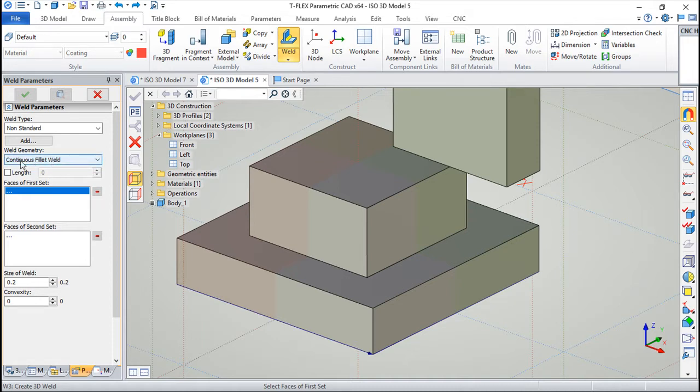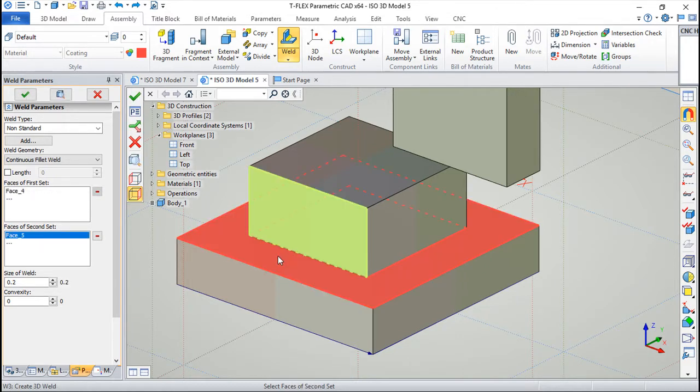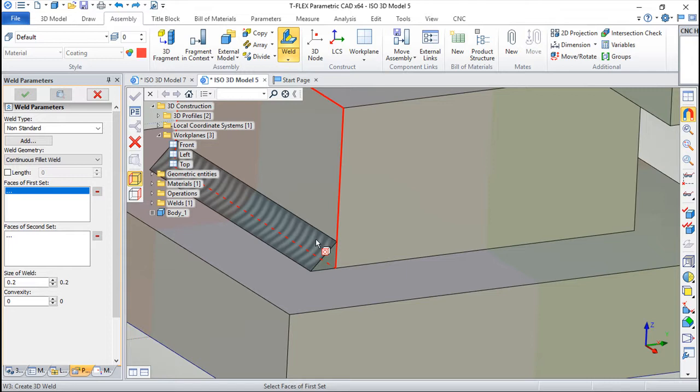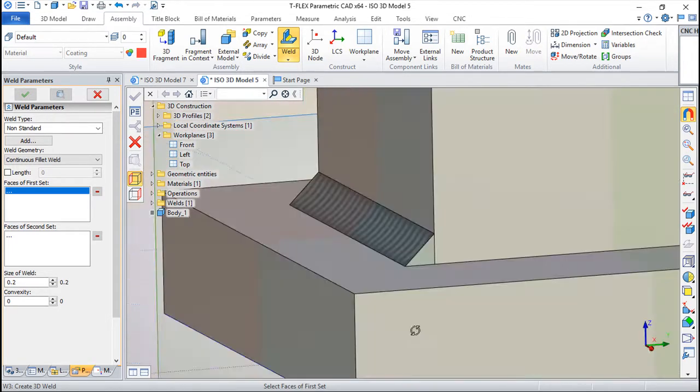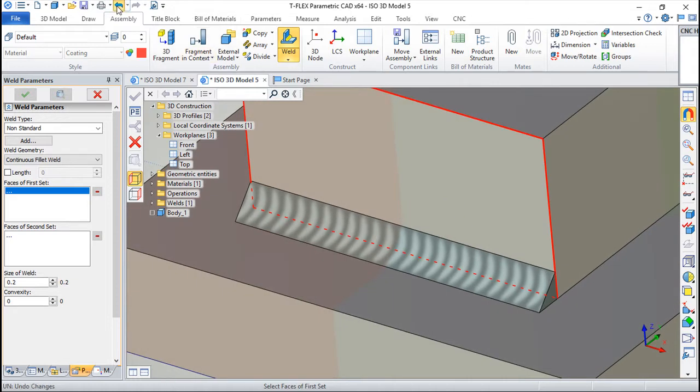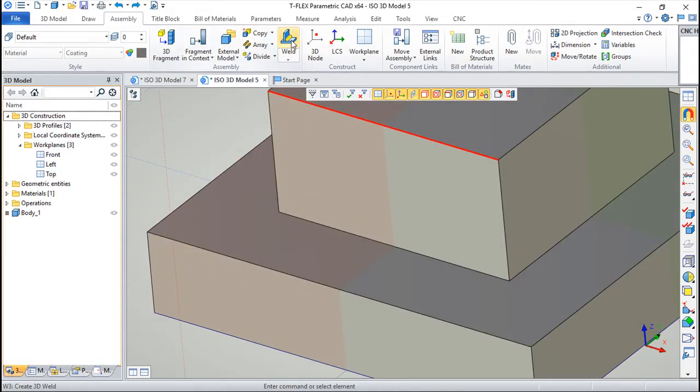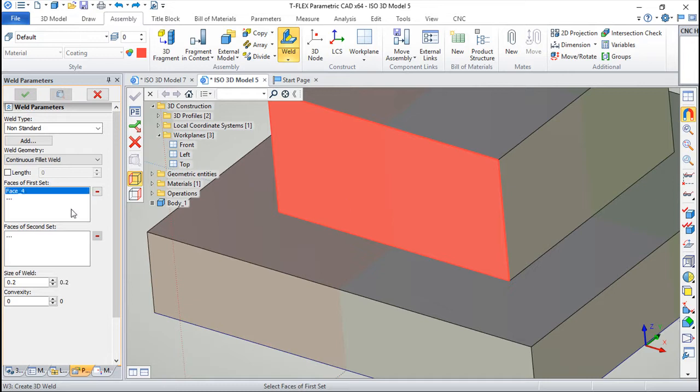First one, the easiest one, continuous fillet weld. So we must give in this particular case two faces. First set, second set, and size of the weld I can say 5, and I get this weld, so a planar weld. I can change this a little if I do the exact same thing.